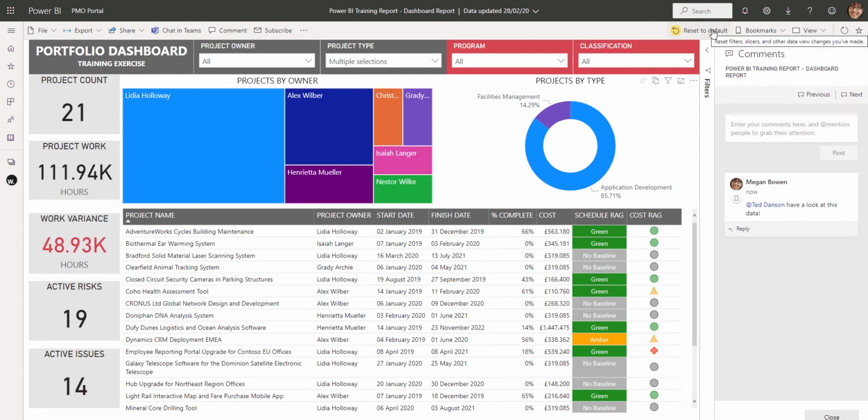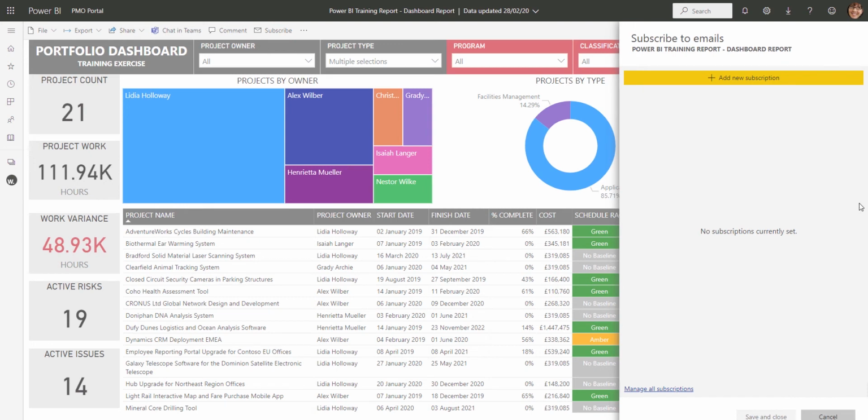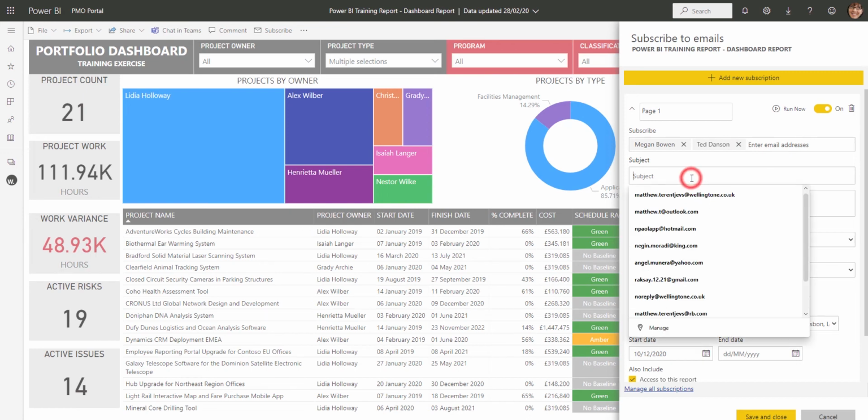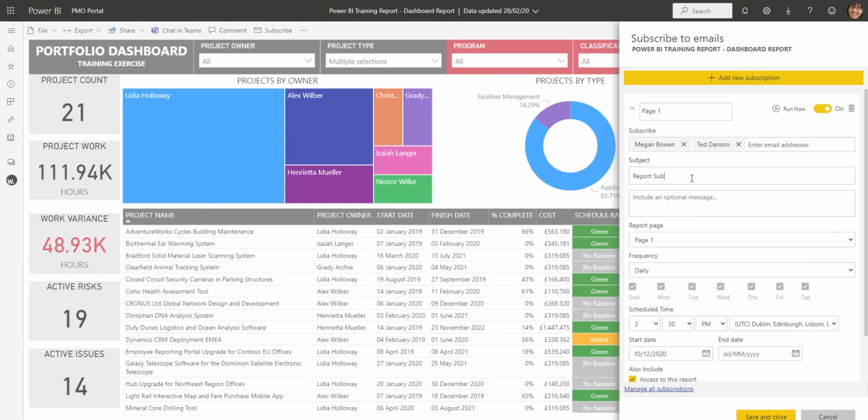In Power BI, end users are able to subscribe to receive specific reports. By subscribing, Power BI will email a snapshot of a report to the frequency requested. To subscribe yourself or your colleagues to report pages that matter most to you, from the top menu bar, select the envelope icon, click Add New Subscription and complete the form accordingly. Your email will already be in the subscribe box, but you can add other email addresses in the same domain to the subscription as well. These users must also have a Power BI Pro license.